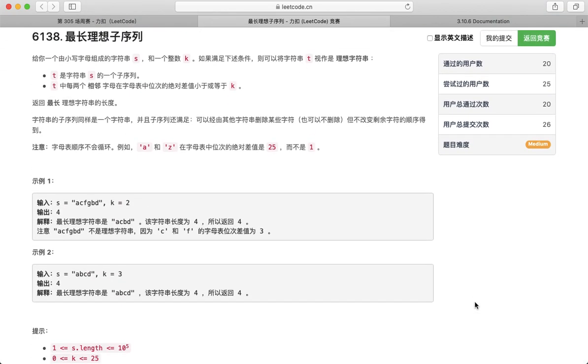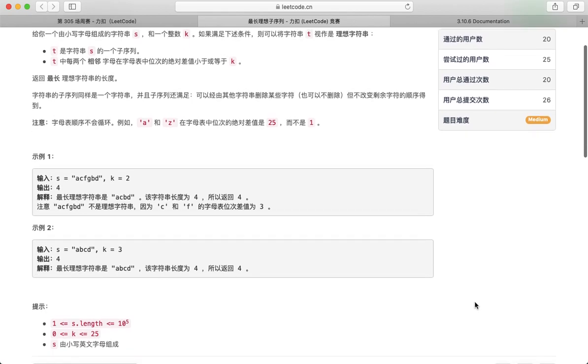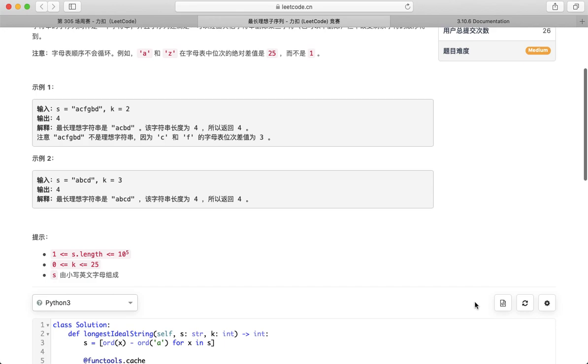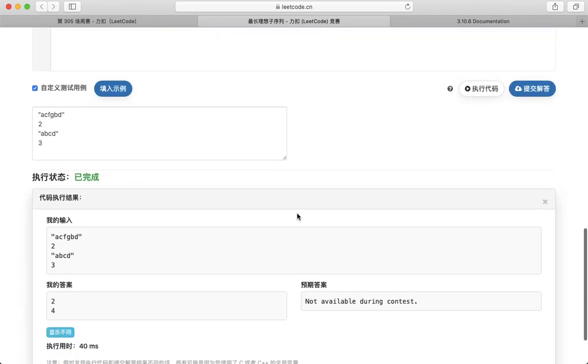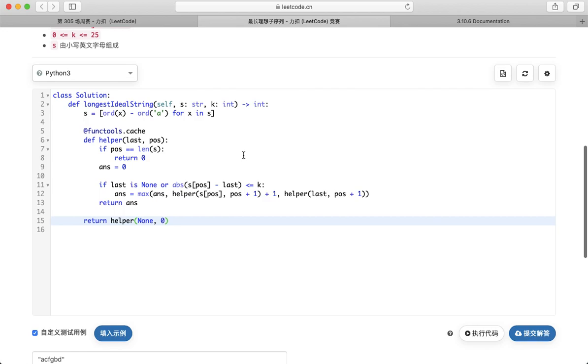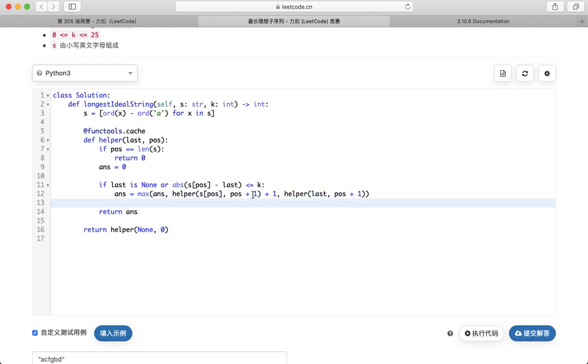Two, four, okay, not good. Because if it's not, we still need to max it with not taking it.